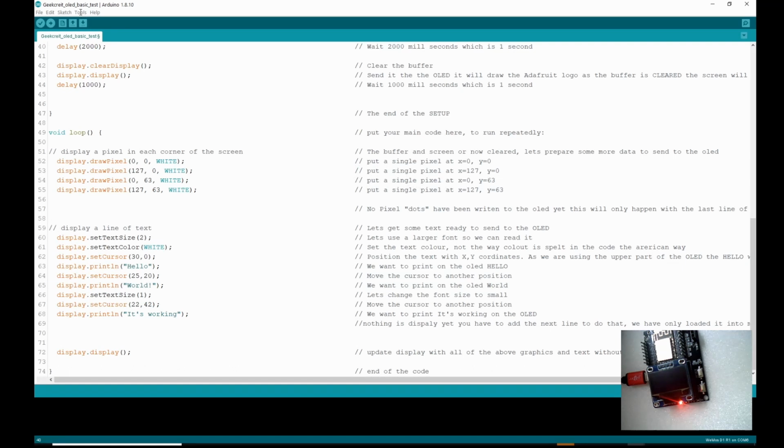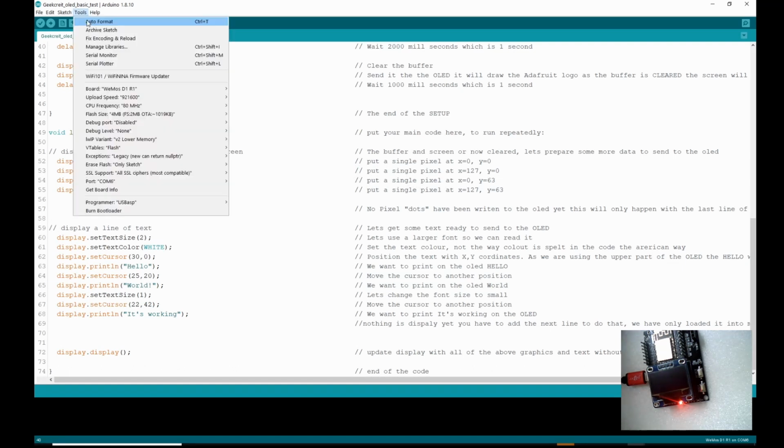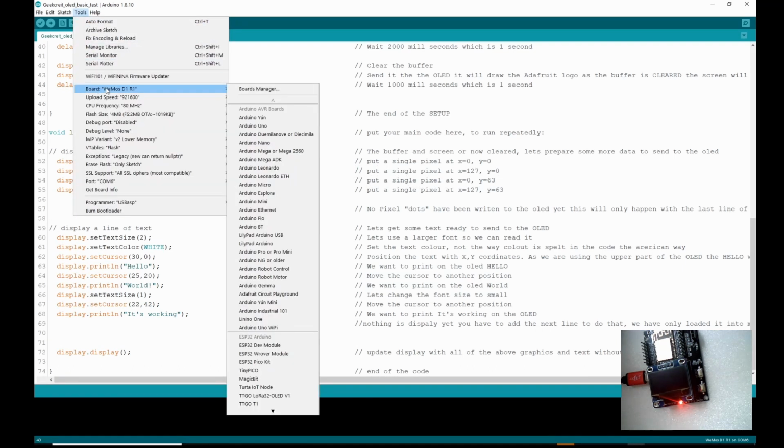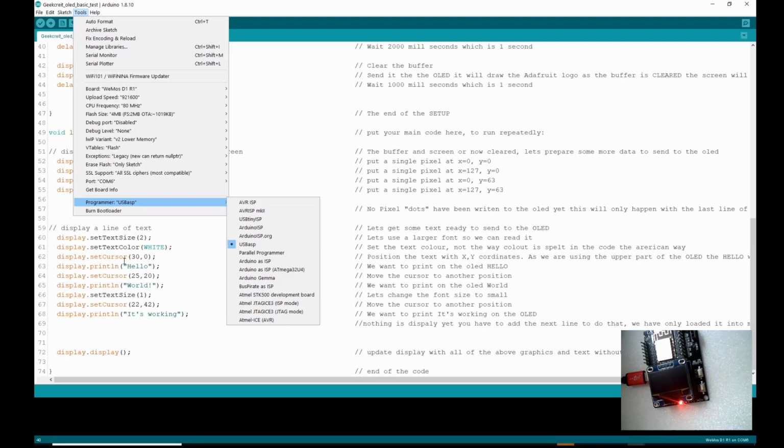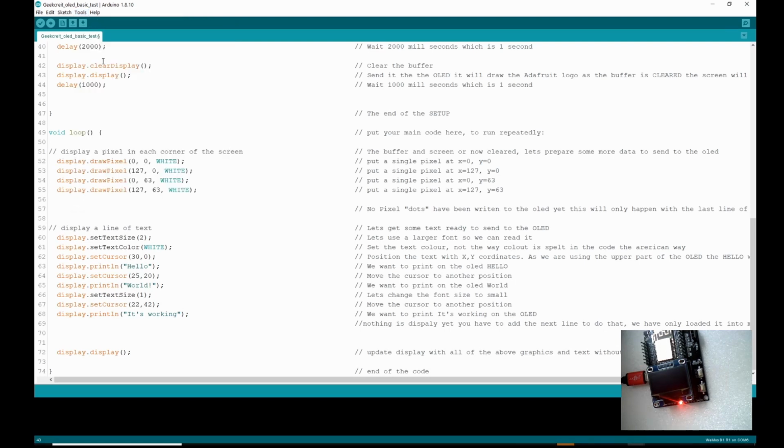So go back to, what's happened? Go back to boards, we're on the D1. Everything here is set to standard. We're still on COM6. Your COM port may be different. If you're not sure what COM port, if your board is already plugged in, you can unplug it and one COM port will disappear. Plug it back in again, and the COM port you require will come back. So everything looks good, and as long as I've coded this correctly, we're going to click upload.